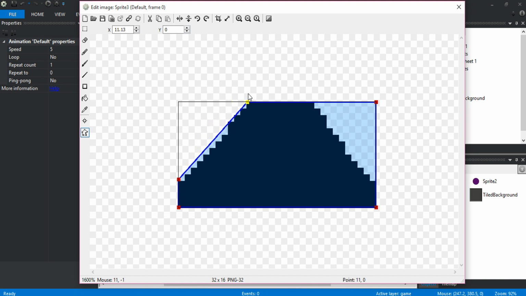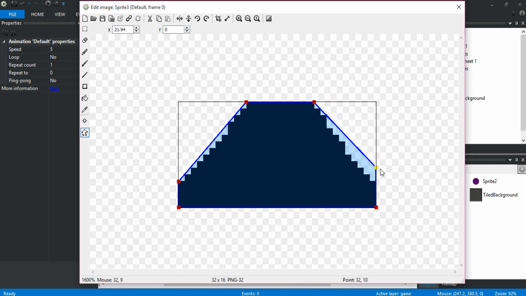Okay, so that's nice, I guess. Let's just do this, a little bit like that. And you just double click there and it'll add a point to the right side of that. Like if I did here, then it would do that. If you want to delete one, click that and then press the delete key. There we go.